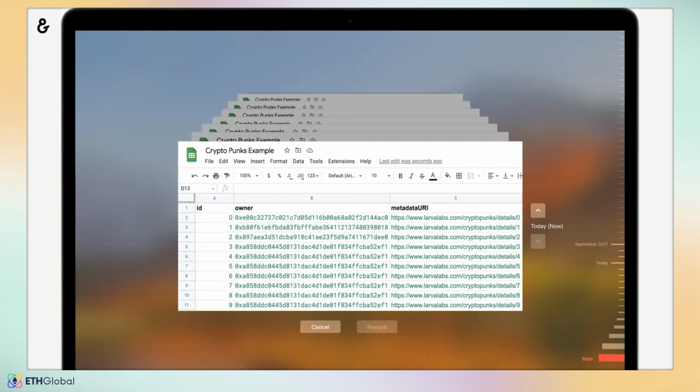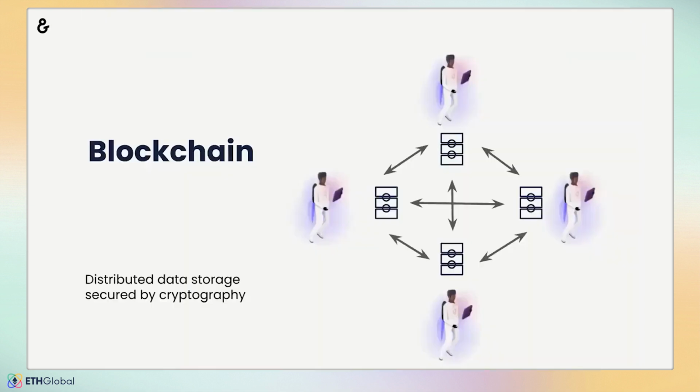The second thing that a smart contract does, besides holding state or data, is that it also has rules on how to change that data. And that's very important because you don't want everybody just changing who owns which NFT. It follows certain rules, which can be encoded in a smart contract, and that's also why it's called a smart contract, because the data can only be changed according to the rules.